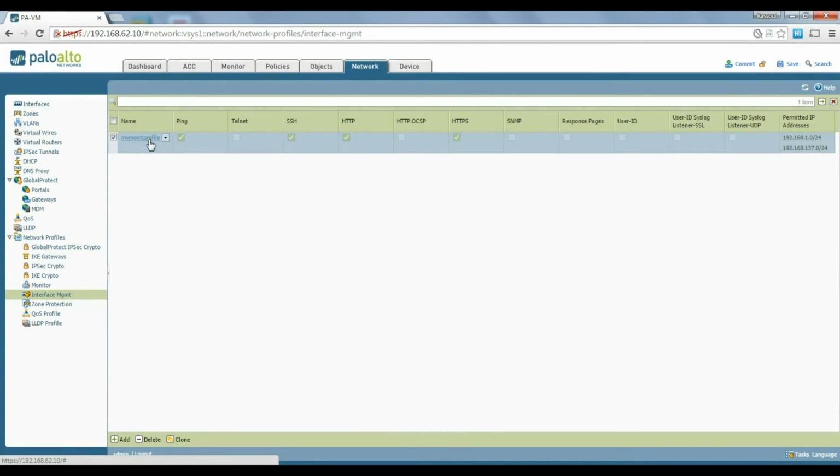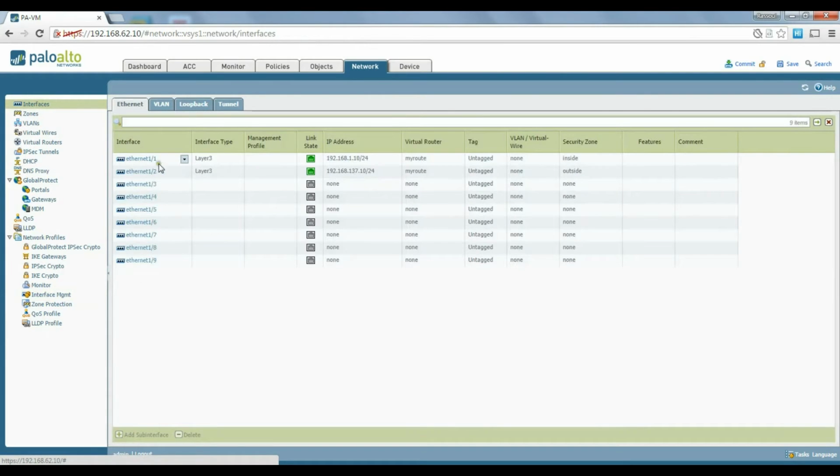The next step is to allocate this management profile to one of the interfaces or most of the interfaces that we have configured before. So we just go back to our interfaces. You see we got interface 1/1, 1/2 here.